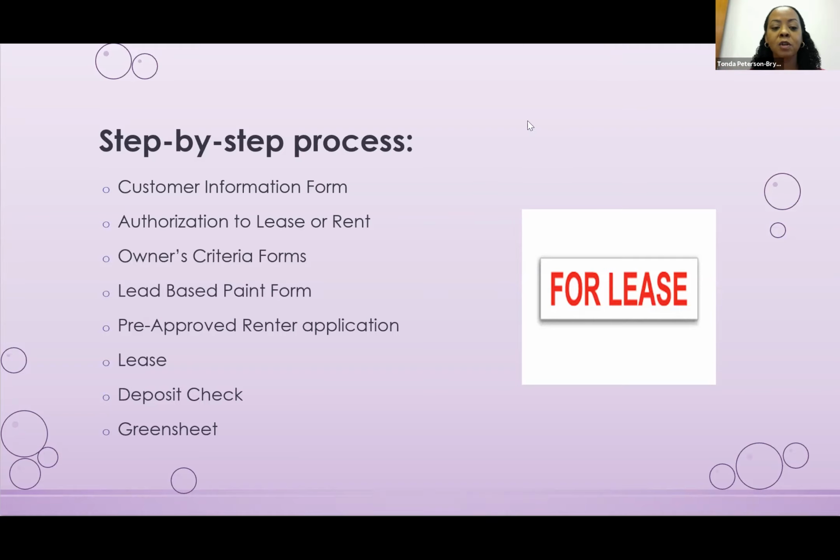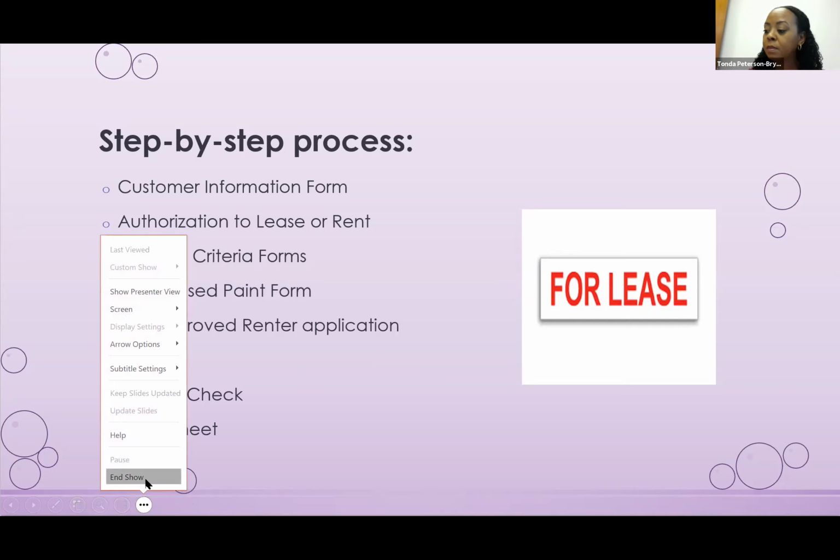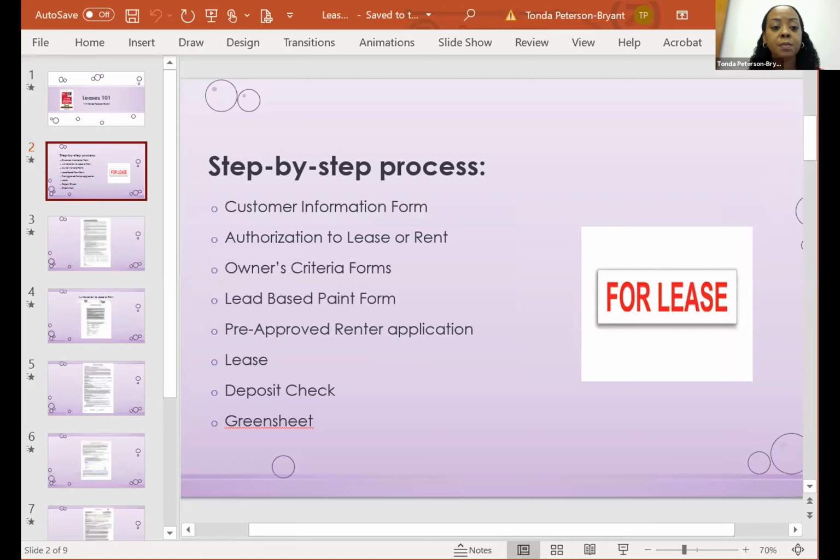Okay, so the first step in the process is to get your customer information form. I'm sure most of you are familiar with that, given that that is the first step in each transaction that we do.